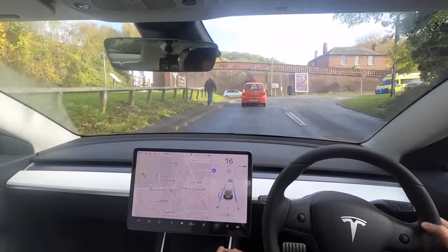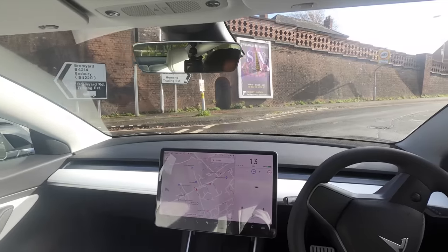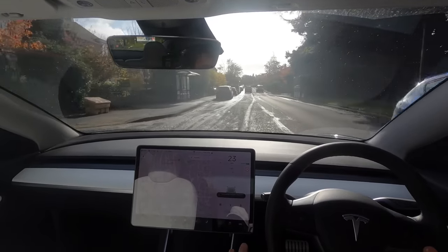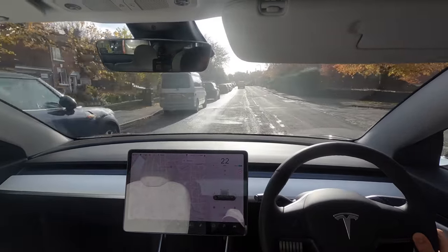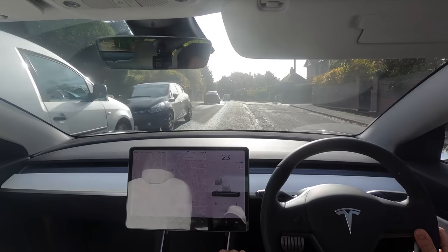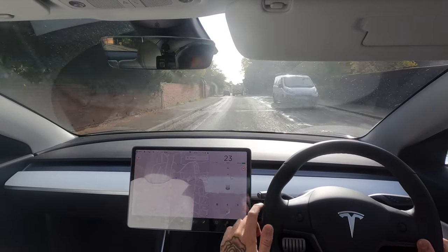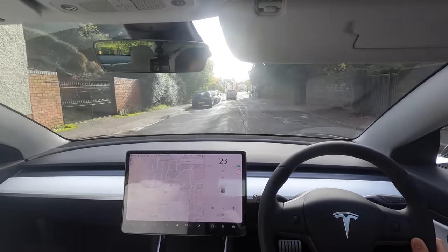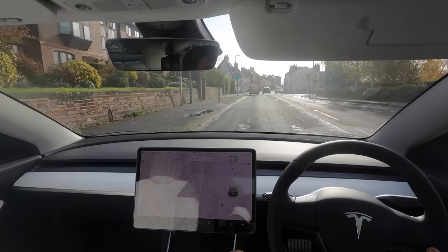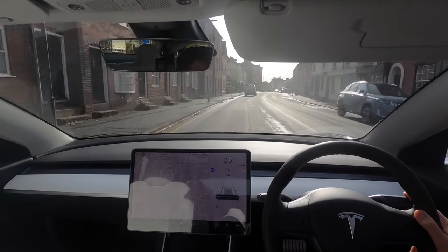This guy's going left, I'm going right — there's an ambulance! The car didn't react to the ambulance at all, which is strange. It was actually trying to follow the car going left — the wheel started to turn left even though we were meant to go right around the corner. That shows the car does follow other cars rather than the road markings. I'm not going to autopilot down this street because of parked cars, but I'll test the one-pedal driving feature. There we go — autopilot's back on.